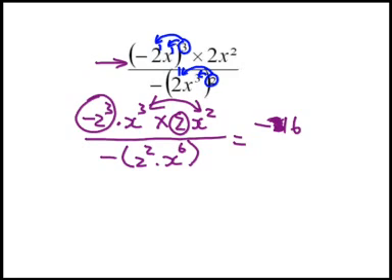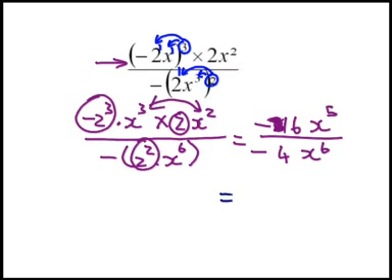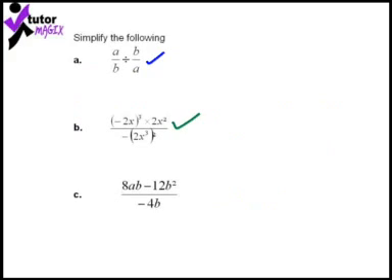x cubed times x to the power of 2 gives us a total of x to the power of 5. Below the line we've got the minus, and then 2 to the power of 2 is 4, x to the power of 6, and then we can simplify that by saying the minuses cancel each other out. 4 goes into itself once and into 16 4 times. 5 of those x's will cancel 5 of those 6, so we'll be left with 4 on top and 1 x at the bottom. That will be the final answer for that fraction.